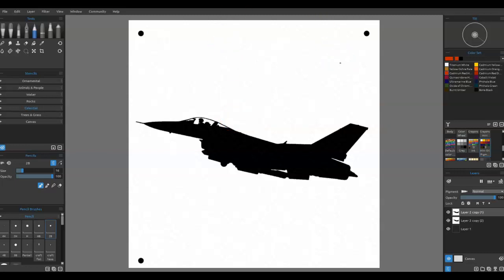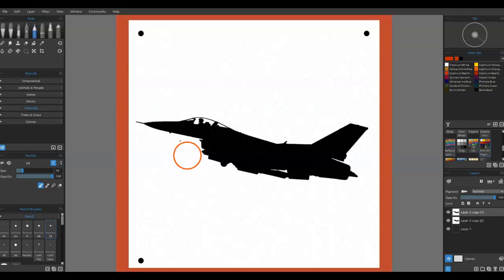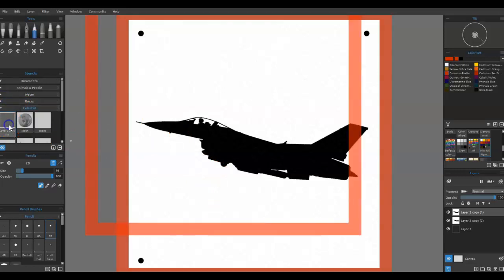And then from there, all you need to do is go to Stencils right here, and we want to create a stencil file from alpha. Okay, so stencil file. And if we go to here, where it looks like I had this one selected. Oh, actually, I forgot something. Hang on.